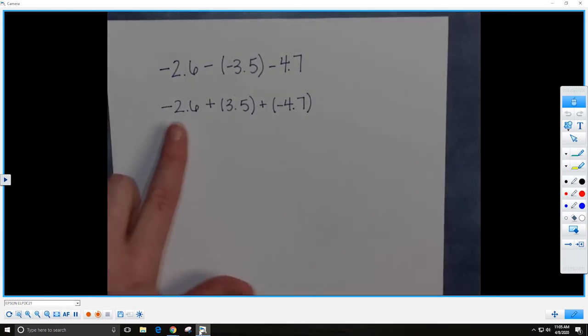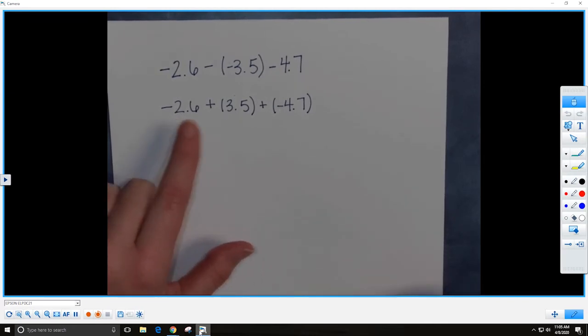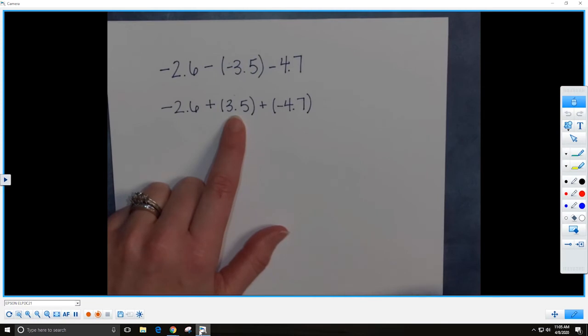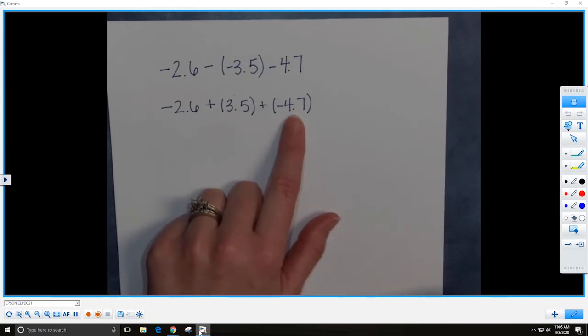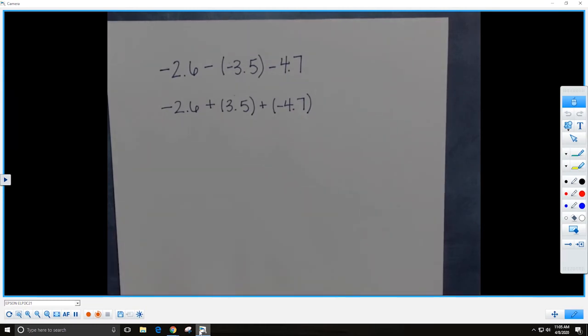On a number line, we would start at negative 2 6/10. Then we would cross over 0 when we move to the right and add 3 5/10. Then we're going to cross back over 0 when we're subtracting or adding the negative 4 7/10. So the answer to this one should be negative. Next, what was your answer?